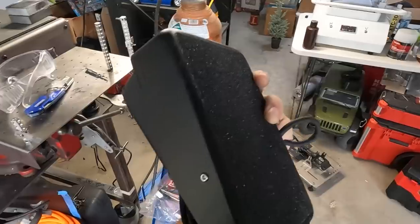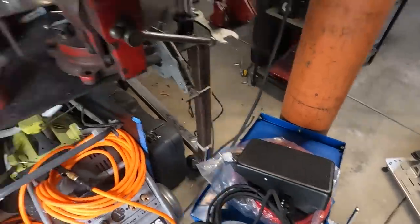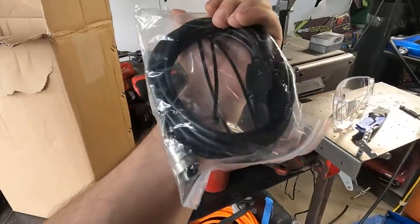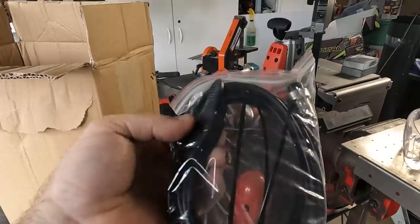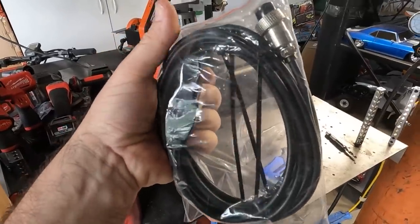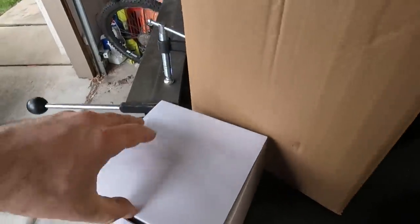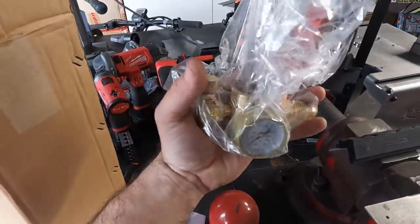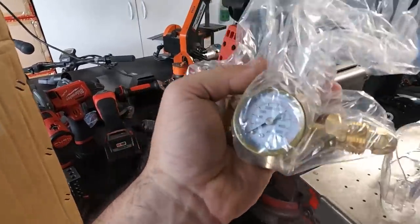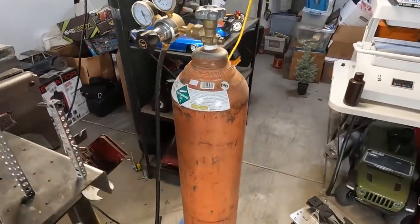This was one of the reasons I was looking for a new TIG — my old RazorWeld did not have that style of pedal available, so I wanted something different with a little bit better programming. This is a finger control still, so you can put this onto the torch head itself and still have the finger control, which is how I basically operated my last TIG. I also got a new regulator, which I did not know I was getting. I thought I was going to have to use my old one, so it's nice to know that regulator can now go with the old welder.